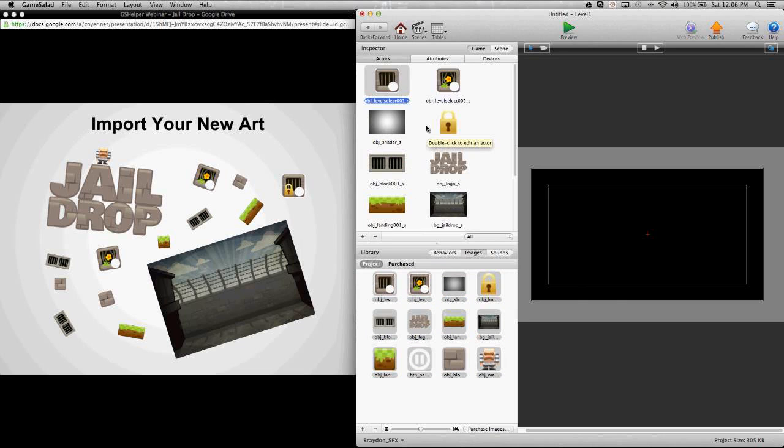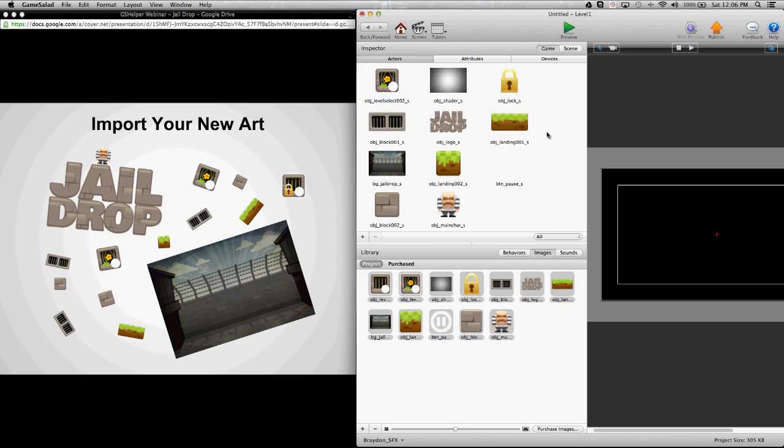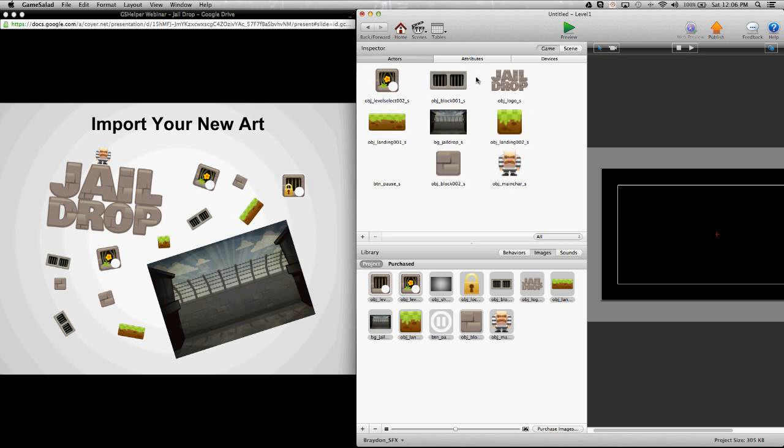Now we don't actually need this first actor right here because we'll be using the second one. So let's select it and delete it by clicking delete. We don't need the object shader, so we can delete that. You can add this in after the webinar, but for time's sake, we're just going to remove them right now. We're going to remove the lock as well. And then we have a pause button, and we're going to remove that.